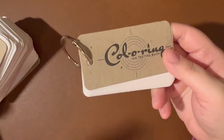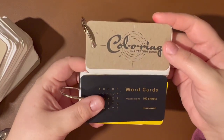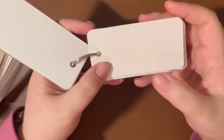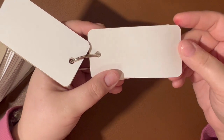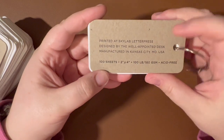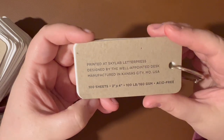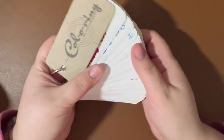So this is very similar to this one, about the same size. They're both on this ring, and she chose some paper that is pretty similar as well, that's thick, and it's perfect for ink swatching. So I think it comes with 100 sheets, 2x4 inches, made at Skylab letterpress. I will link this down below, but I got a Col-o-Ring and just decided to start over.